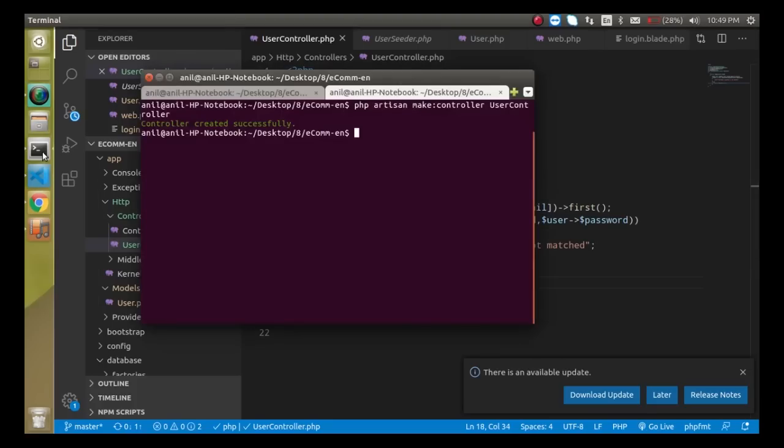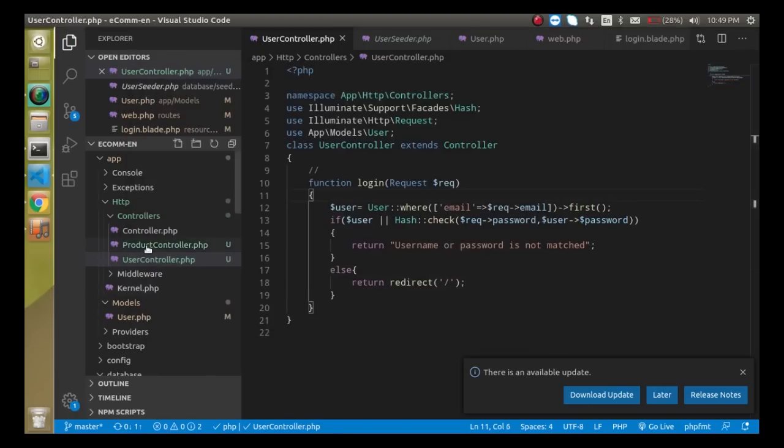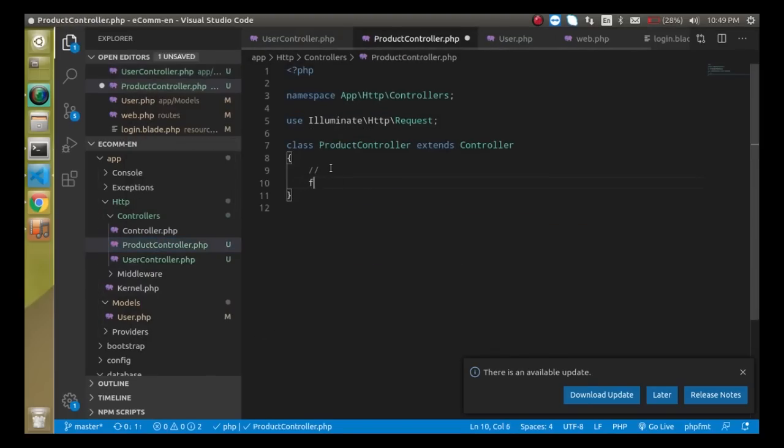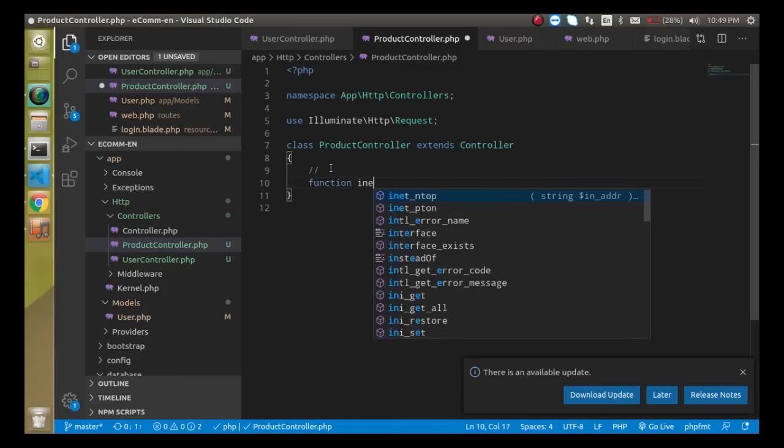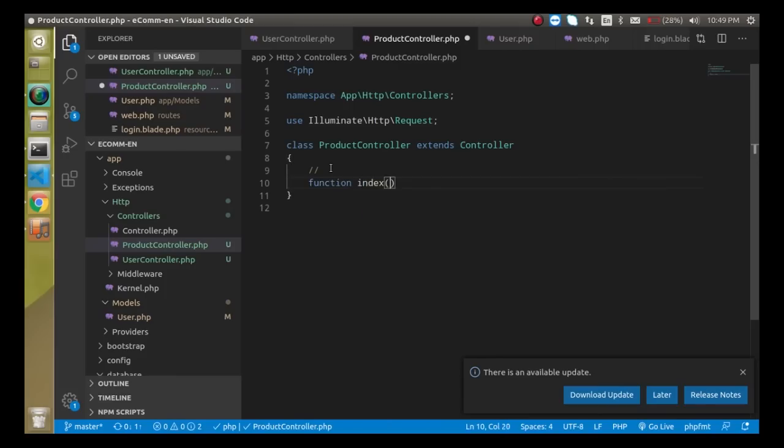For that, let's create a product controller, hit enter. Now let's create a route and something for this one also. So just create a function index, and we can simply put some text here, like return welcome to product page.